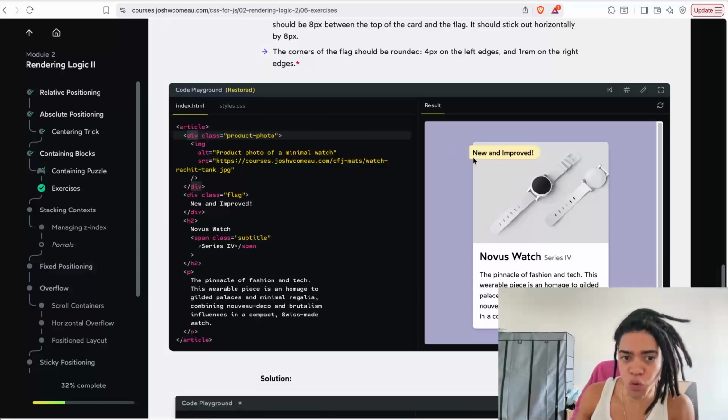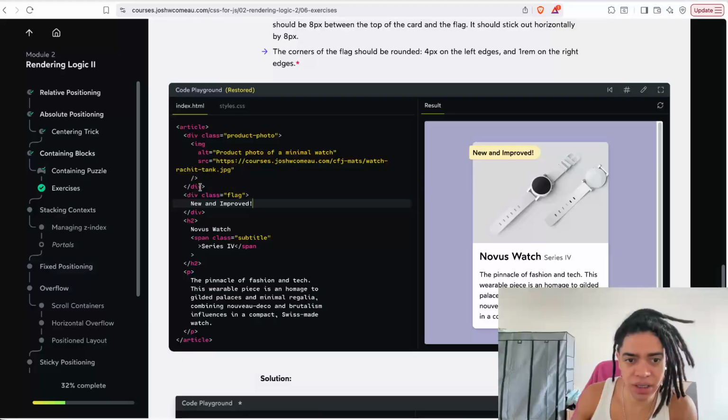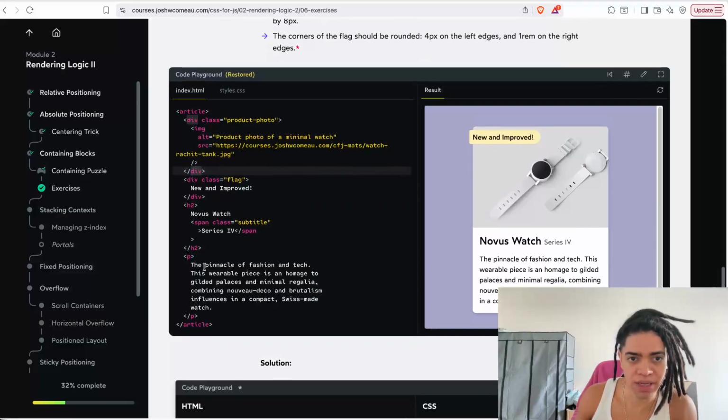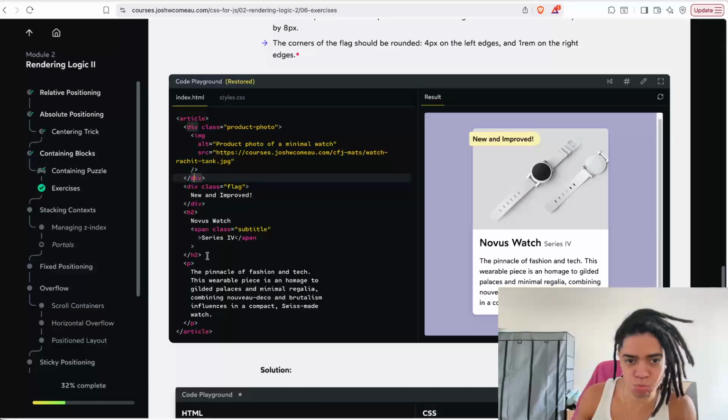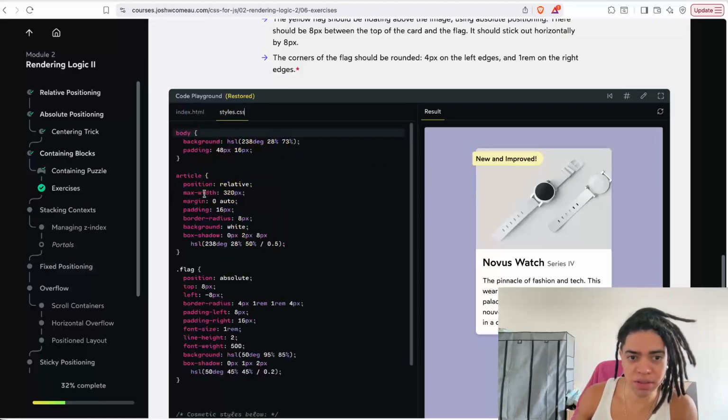but particularly because I want to define this flag here, and I want to set up like a tag. So for example, in this case, you have the flag and all, and so on and so forth. So what I did here is to say, hey, let me define the new and improved flag and set that. So the article here must be position relative, all right?